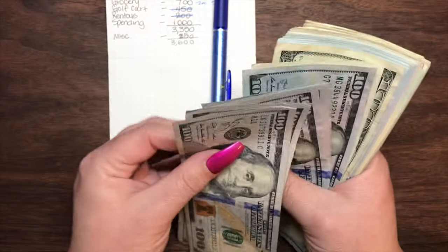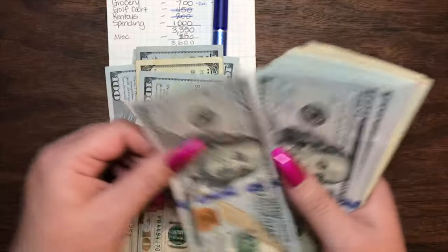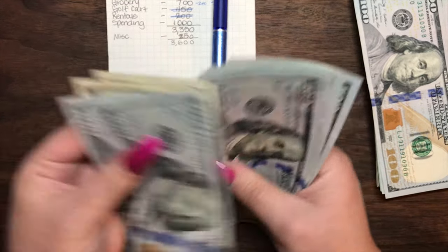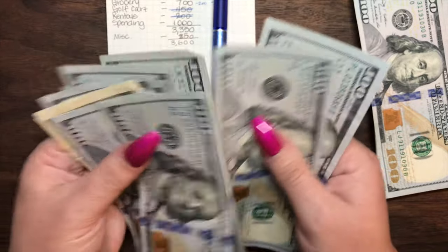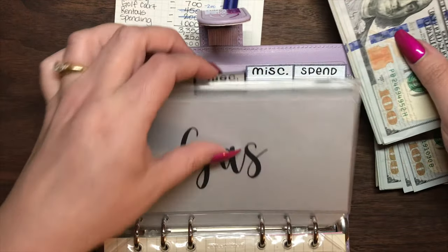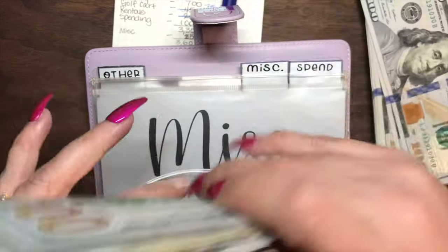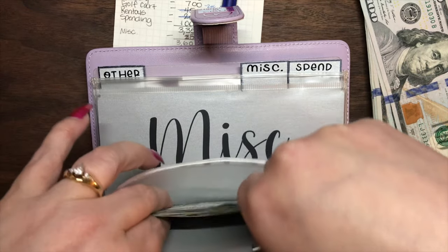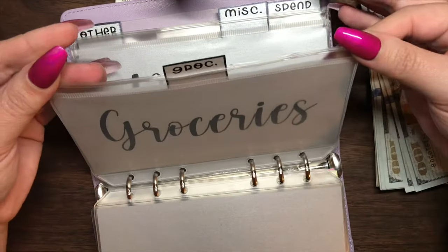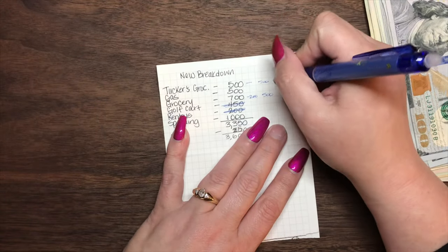So 1, 2, 3, 4, 5, 6, 7, 8, 9, 10. So that's $1,000 right here. And we'll go ahead and put that in the grocery tab, which is here. I like this a lot. Open it up, and the money will go right here in the back, like so. Close it back up, and we're good to go. So groceries has been taken care of.